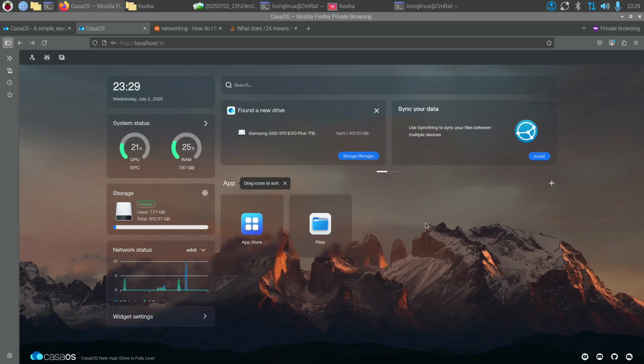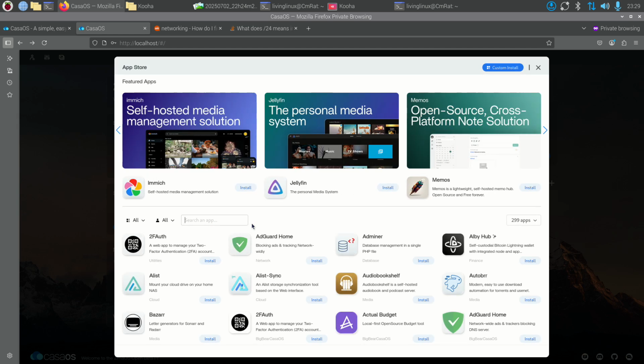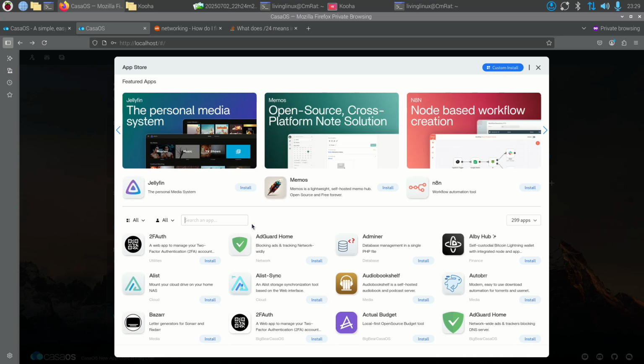And yeah, you can add more functionality than just a file server, because they also have an app store. Yeah, perhaps you see something interesting there.